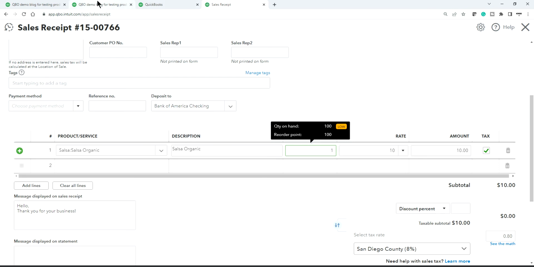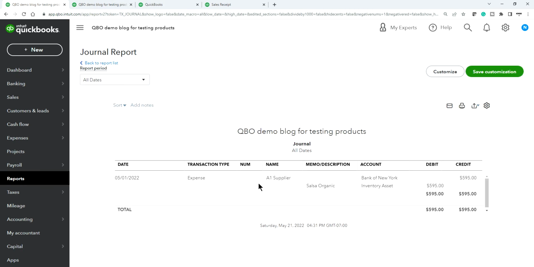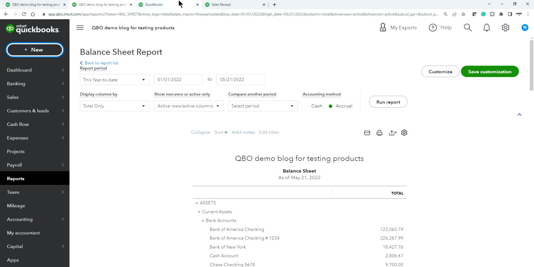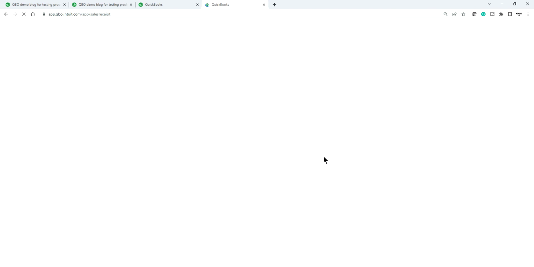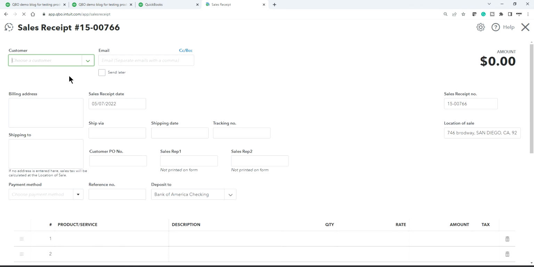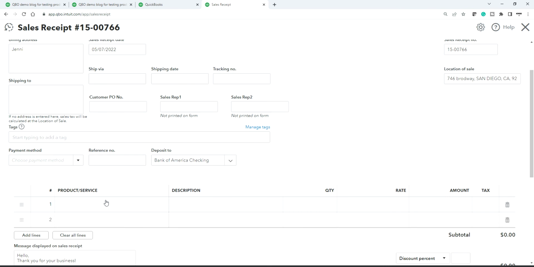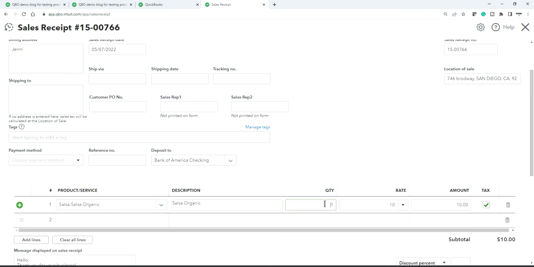Let's see which one we bought. The organic one. Okay, it's not updated yet. Okay, let's say 150. See, the quantity had 200 now.